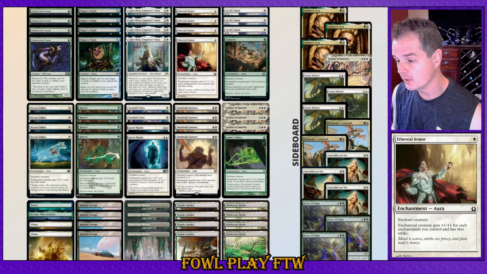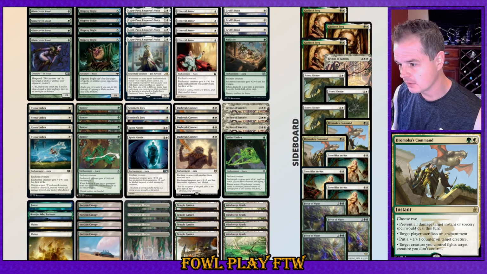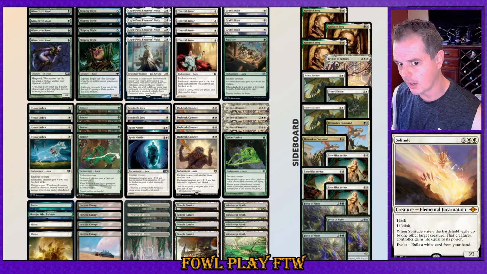We mostly went over the sideboard just before, however, we are going to be running 2 copies of Dromoka's Command here today. I've got a funny feeling this card might be good, and it may actually be better for us than Solitude is. So 2 copies of Solitude will be leaving the deck in favor of Dromoka's Command.